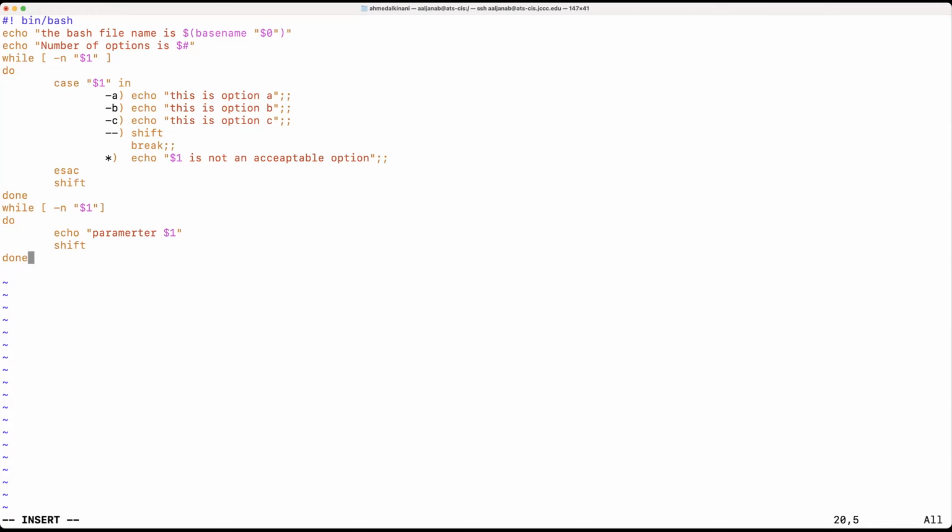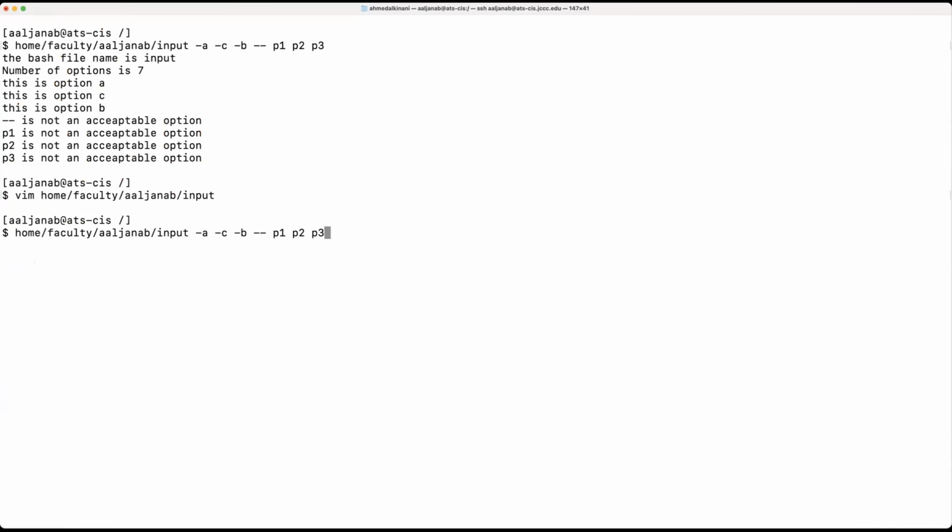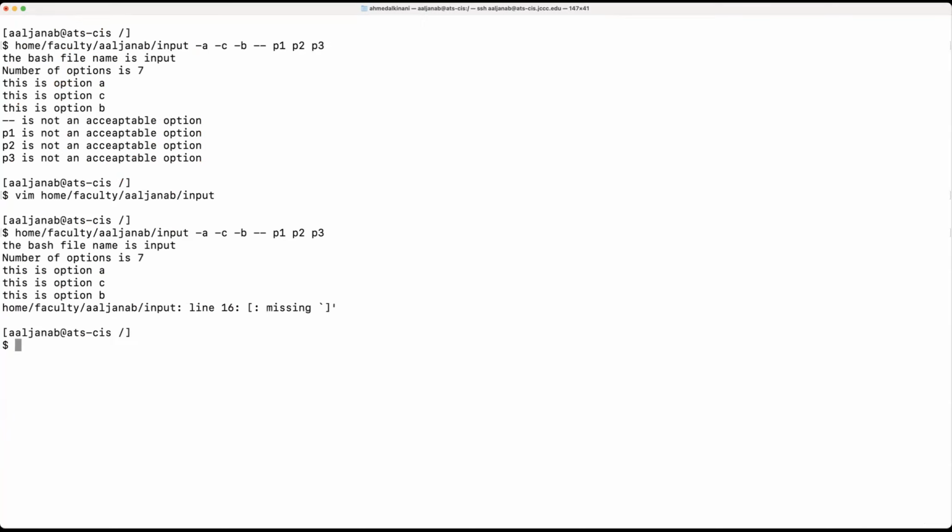And of course, you can decide what action needs to be taken based on these parameters and based on these options. So if I get out of here, and let's go back and run the same program, I want you to pay attention to how this is going to change. Press enter, and oh, wait a minute, I'm missing something.